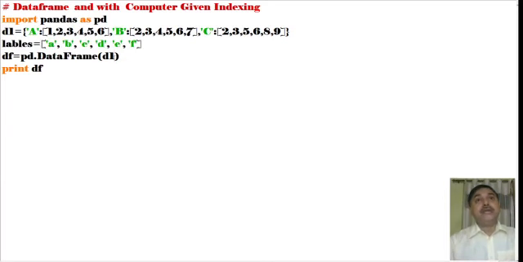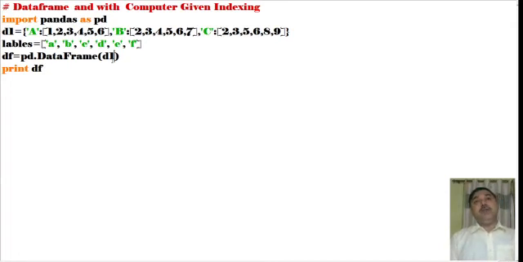As I didn't call any index here, the question is, what will be the name of each row, because we haven't given any index? The answer is that by default each row name will come from the machine itself.